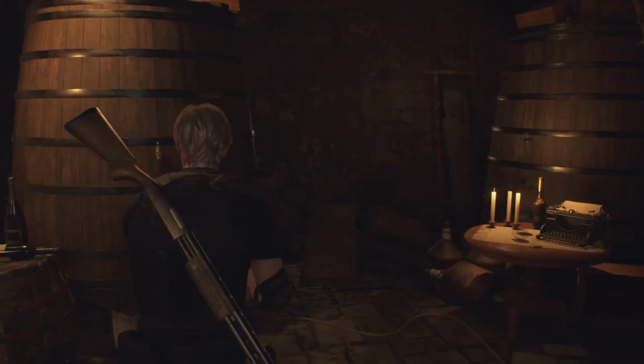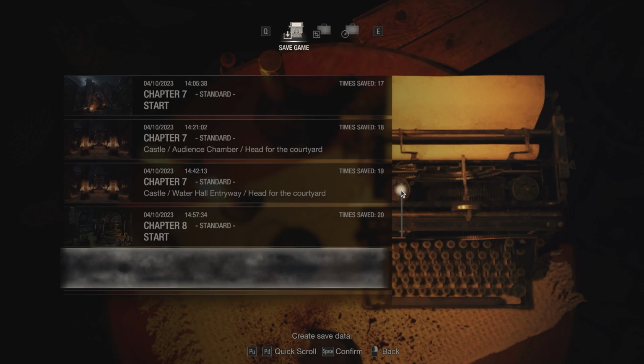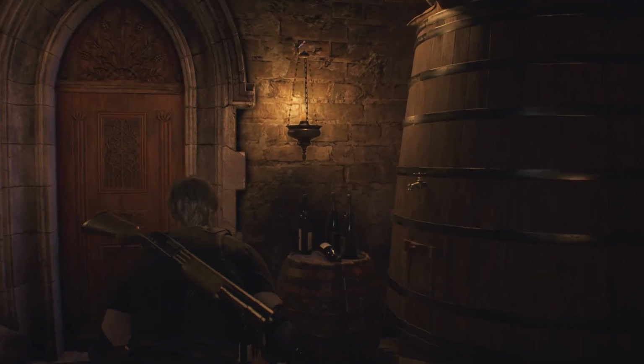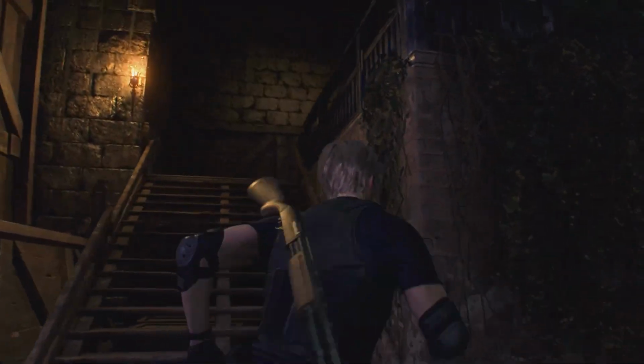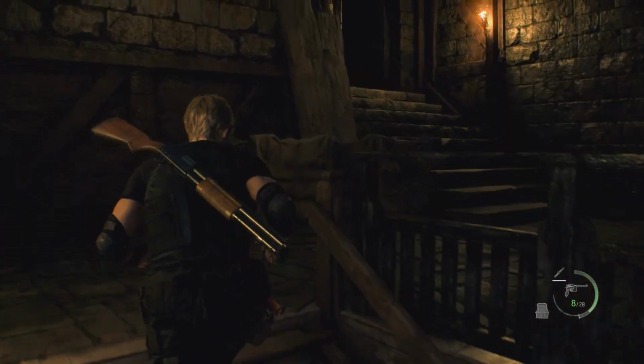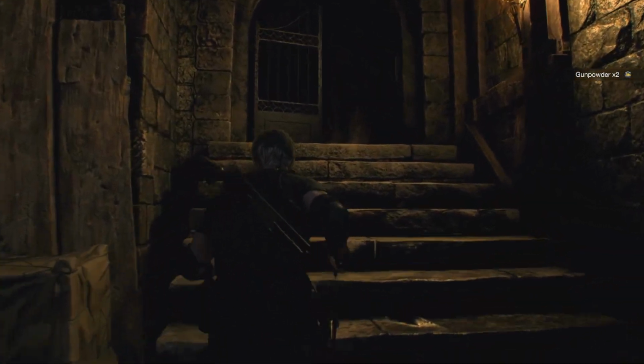Oh, nice. Now I actually look the part of someone trying to rescue the president's daughter. Let's just save one more time because Leon looks so freaking cool now. There's nothing else over there. The amount of damage I take, this is necessary for survival.